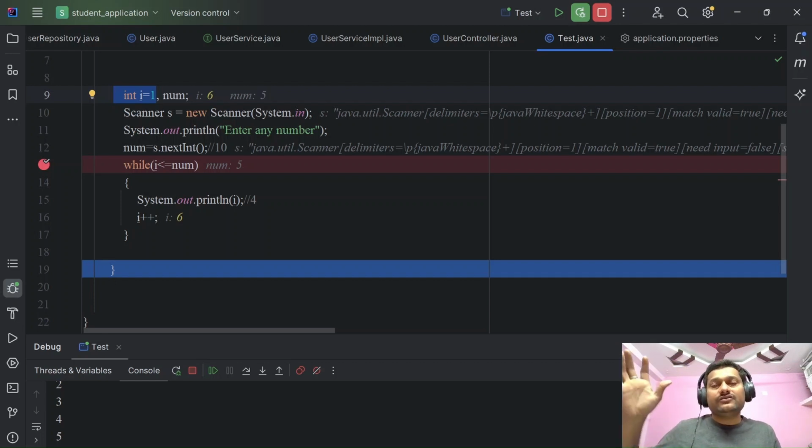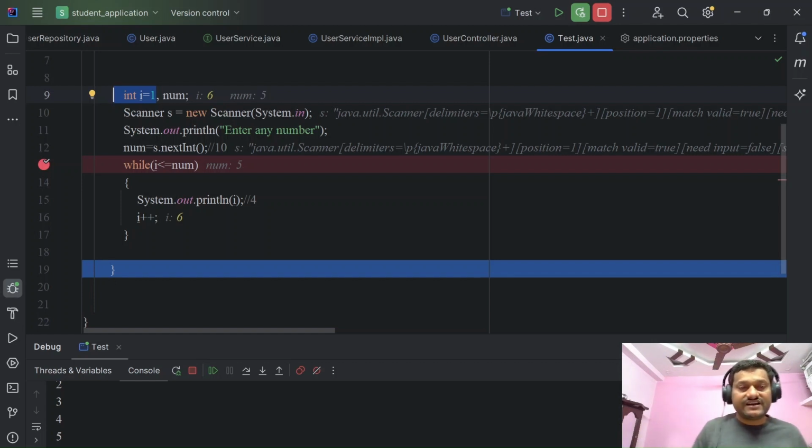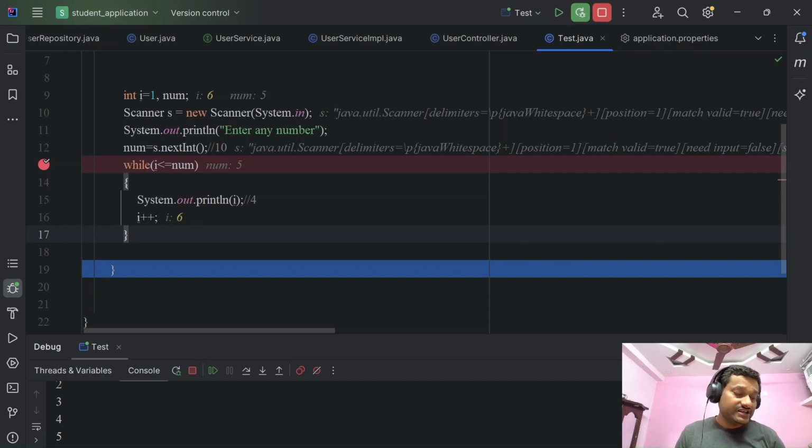Otherwise, it will become an infinite loop. If I remove or delete this i plus plus, it keeps on increasing. We discussed this in the first program, right? I told you, it will keep on displaying the same value, an infinite loop. So to avoid that, we need to follow these three things: what is the initial value, what is the condition, and what is the updation we are performing, so that at some point that condition becomes false, based on the updation we make on that particular variable. So that we need to remember, as the loop works based on this.